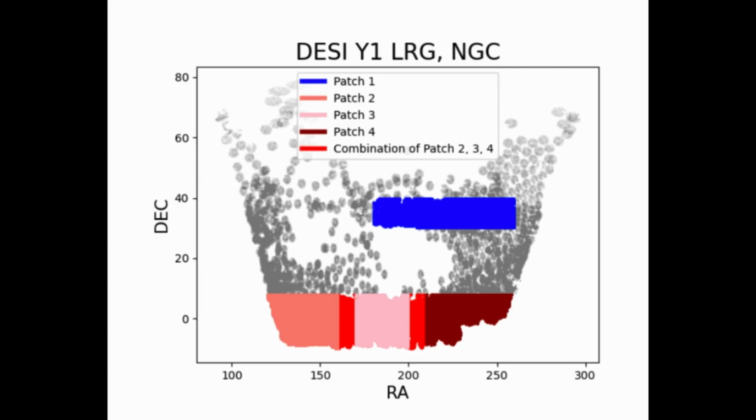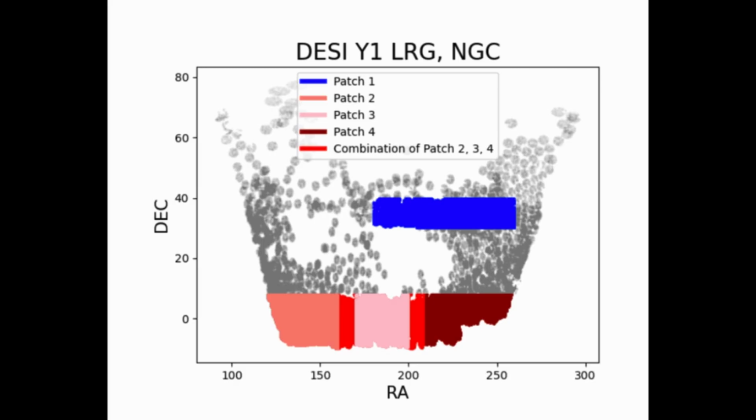We don't use those for this patch analysis. What we do is measure the 4-point function signal on each of these patches. Now, if the parity violating signal is really due to inflationary physics, it should be the same everywhere. So if you cross-correlate these patches, you should see a non-vanishing cross-correlation. However, if the parity violating signal we see is actually due to an underestimate of the noise, then we would expect that to be random, so you shouldn't see any cross-correlation.